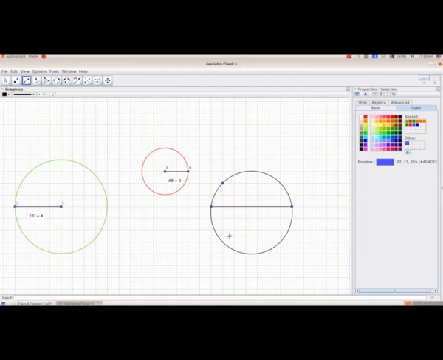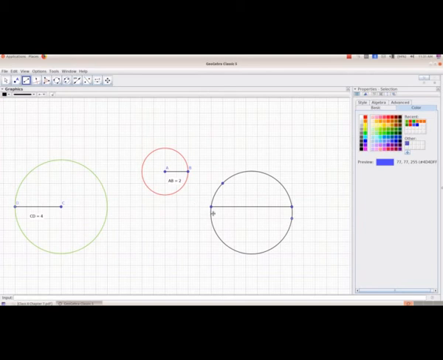That is not the center. So we will plot a point from group 2. We will select point and we will plot a point somewhere here. And we will join that point.